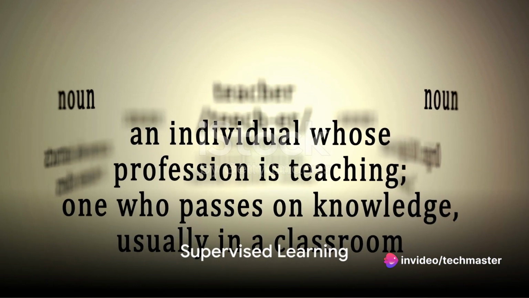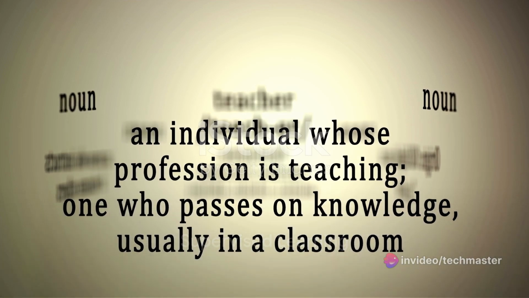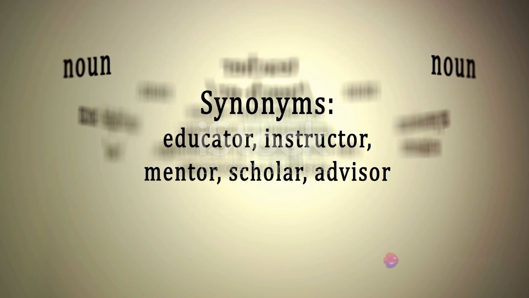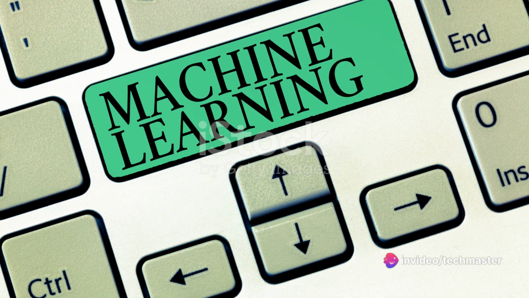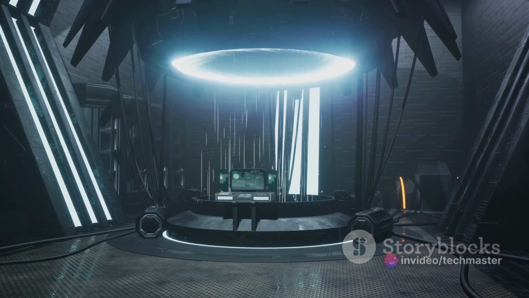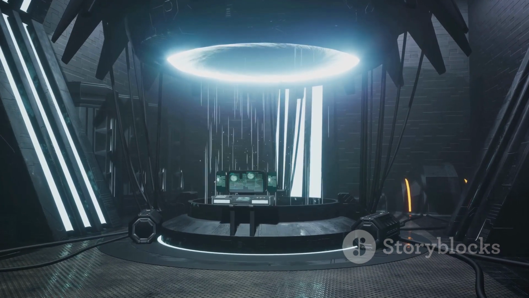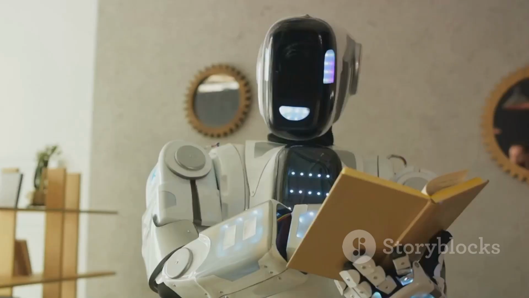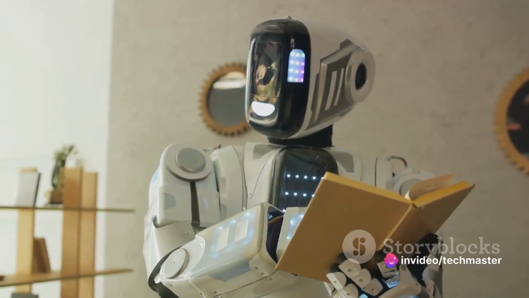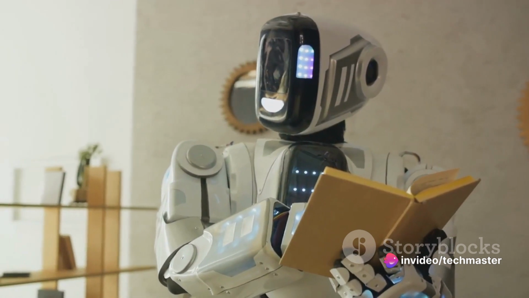First up, supervised learning. Imagine a teacher instructing a student. The teacher guides the student, correcting them when they make a mistake, until the student can correctly solve the problem on their own. Supervised learning works in a similar way. It involves training an algorithm using labeled data, that is, data with defined variables and outcomes. It's like the machine is being guided by a teacher who corrects its mistakes until it can process data accurately. Key algorithms in supervised learning include linear regression and decision trees.